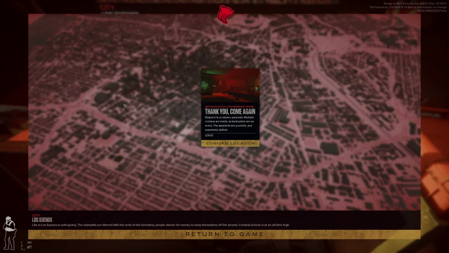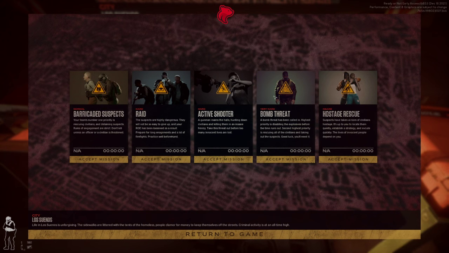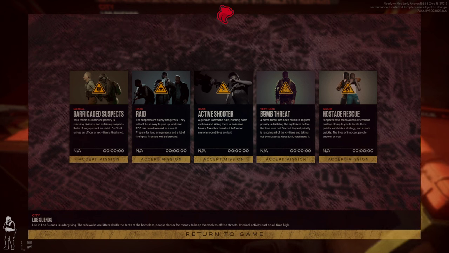I'm going to go to the gas station. I've seen a lot of people doing this. So you respond to robbery inside gone bad. Confirm location. Then, after you confirm location, you choose your objective. Barricaded suspects, a raid, active shooter, bomb threat, or hostage rescue. And right above it, you see normal, hard, very hard, and insane. Pretty crazy how... these are your options.